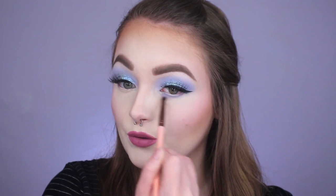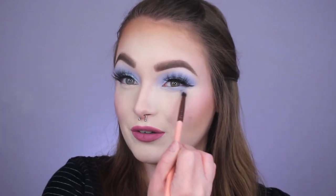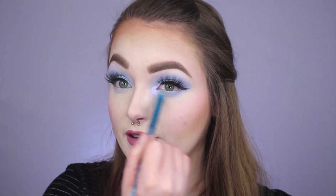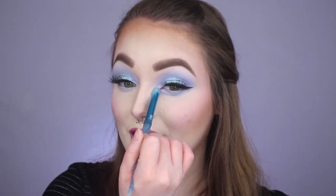Now we're going to start working on the lower lash line so things aren't so top-heavy. The shade we are going in with is Babydoll again. Using a Luxie 231 Small Taper Blending Brush I'm just going to smoke it right underneath the lower lash line, not going down too far because we have a really nice light airy feel and we don't want it to look crazy. For the inner corner highlight, we are going in with this stunning shadow called Supernova — it's a pastel purple with a really cool duochrome to it. Using a Moda Brushes pencil brush, I'm packing it into my inner corner and bringing it underneath the inner tear area to open up the eye. To line my waterline I'm going in with this Morphe pencil in the shade Coconut. For lower lash mascara I'm going in with the Benefit Bad Gal Bang — I've only used it a couple of times but I really like it for my lower lashes.